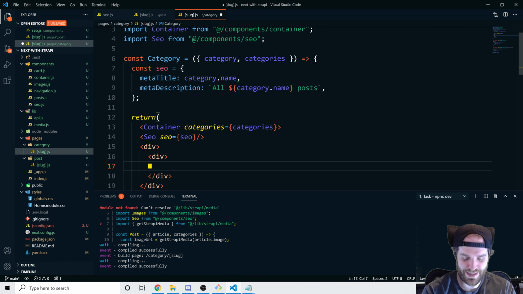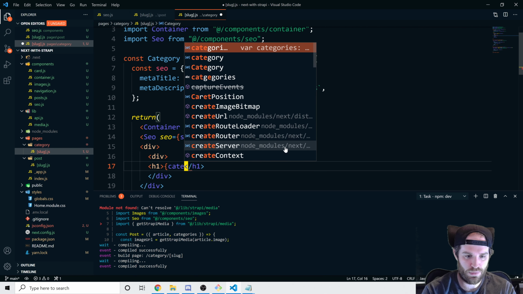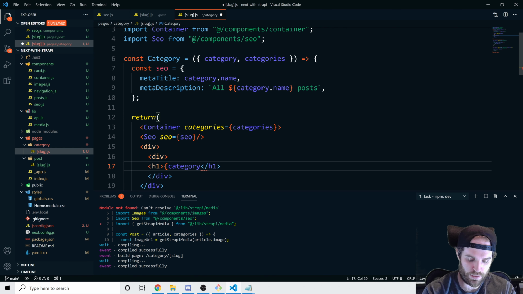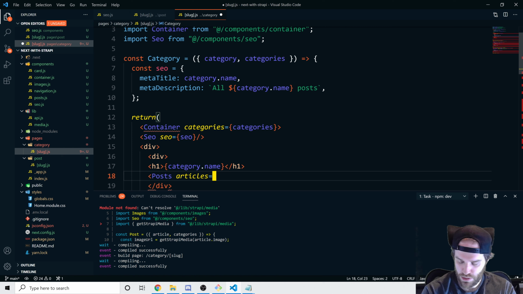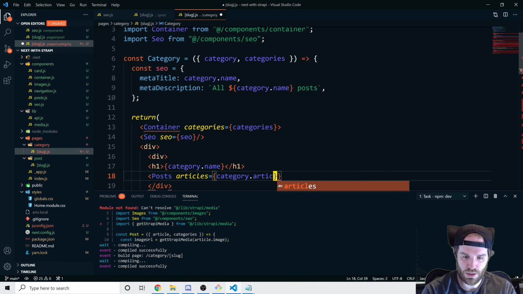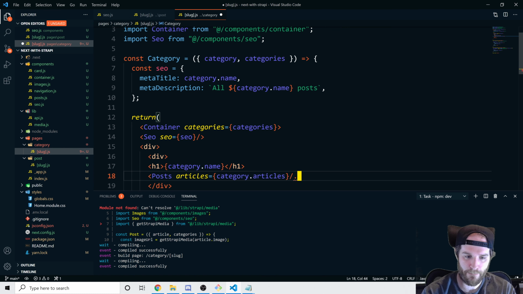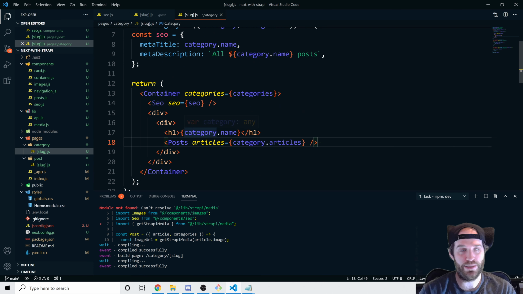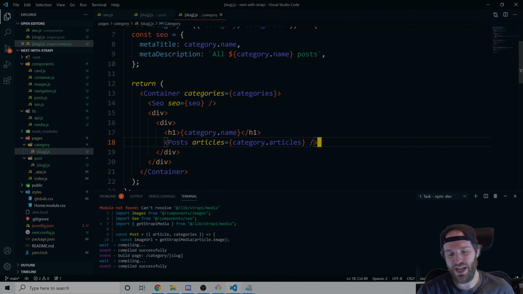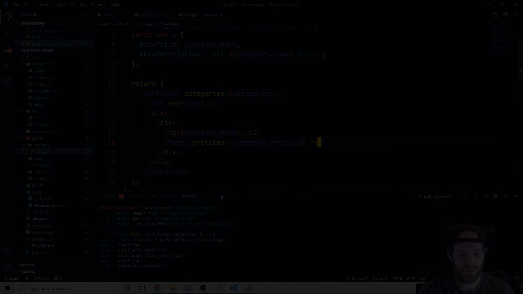And then inside of that div, we'll have an H1 that will give you the category dot name. And then underneath the H1, we'll do posts articles equals category dot articles. And that will give us every single post in a category and show them and allow the user to navigate to them and do whatever they want. So I'll meet you back on the Next.js side where we take a look at this categories.